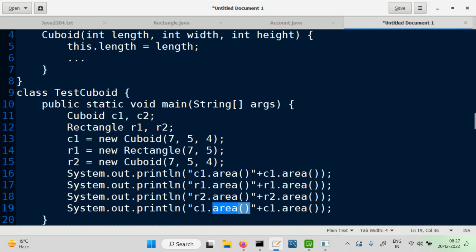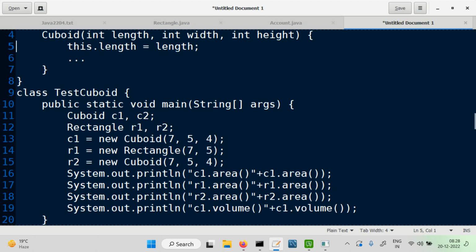So what would you like to have? We should be able to fetch what is the volume of a cuboid. Okay, so we are interested in this thing to start working, right? So we are interested in adding a method called volume also. I'm just setting up a few requirements. I will need a method called volume.